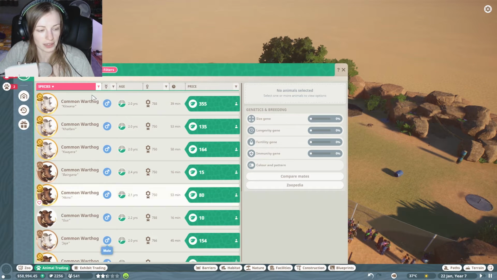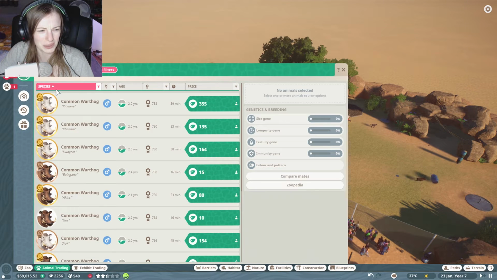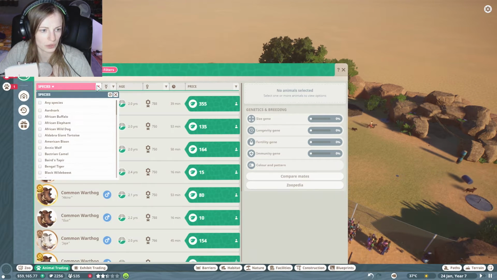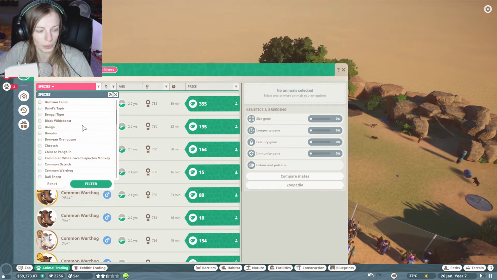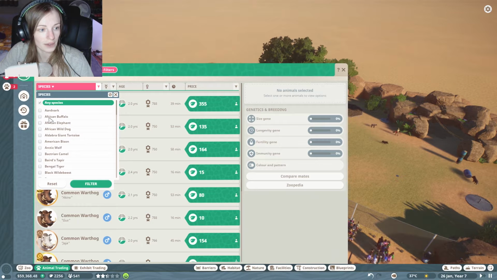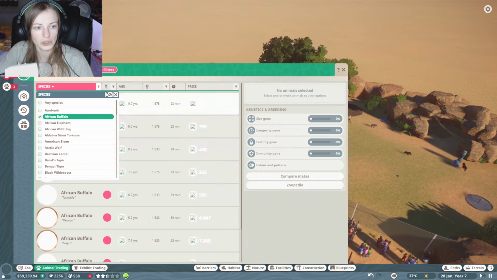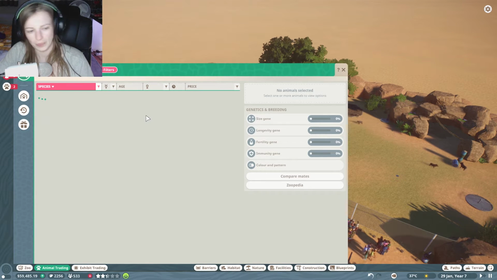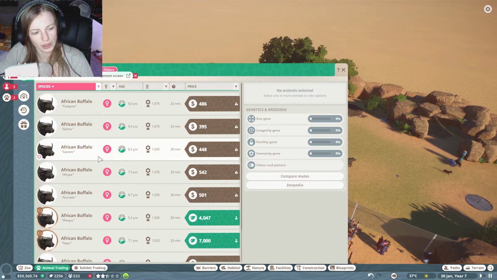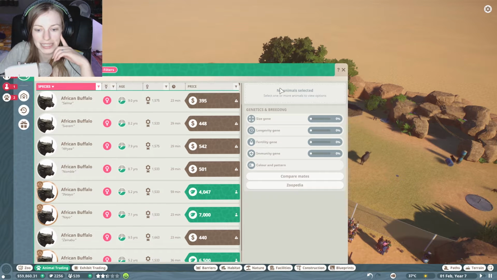So my gosh, this animal welfare. I'm not doing anything to it, I swear. Right, I want to filter. So we don't want the common warthog. We want the African buffalo. Filter. And I'm pretty sure they can only have, oh, box, I'm pretty sure they can only have like one male, I think. Let's have a quick look in the Zoopedia.